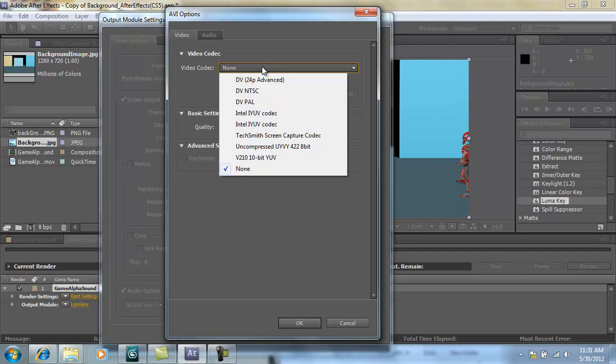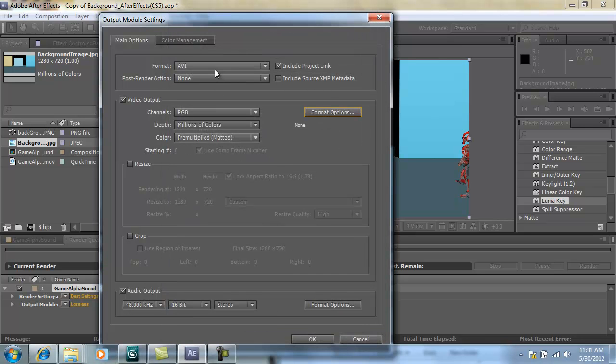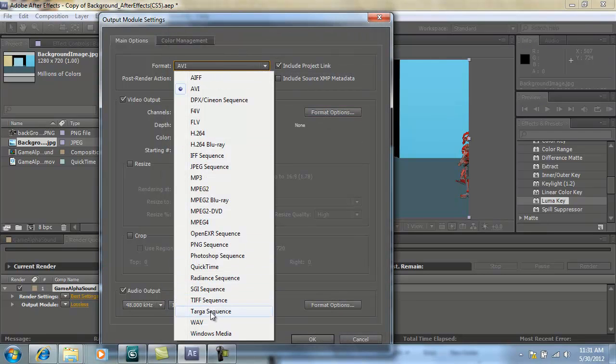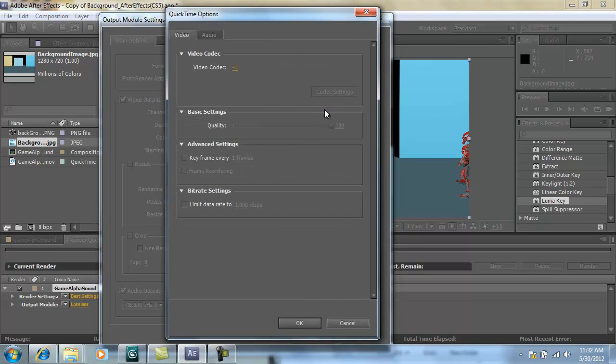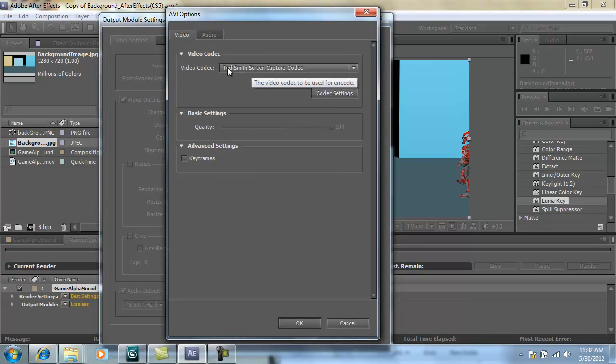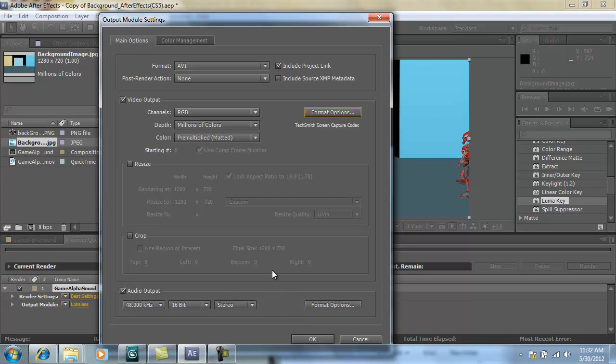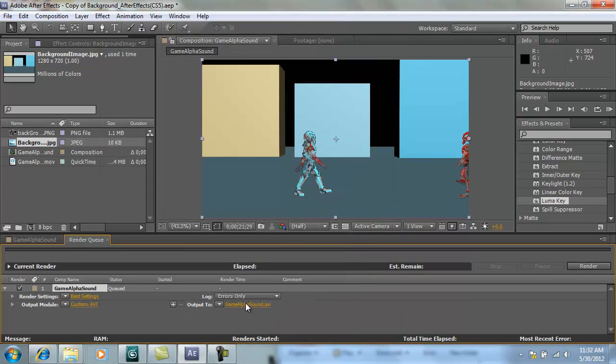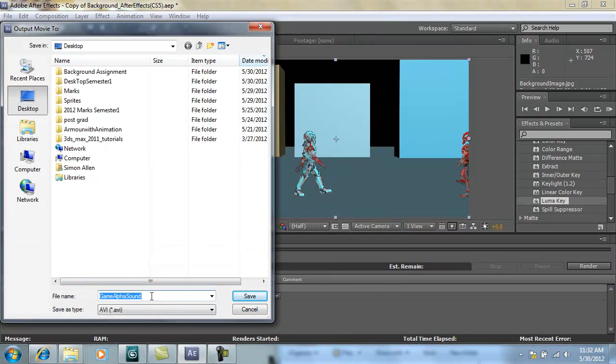Or actually, for this one, why don't we try something new? Why don't we try creating a QuickTime, and we'll, oh no, we can't. So we'll just make that an AVI. Yeah, we will make it an AVI with the TechSmith screen capture codec. Fantastic, and then just say OK, and then you just give it a name.